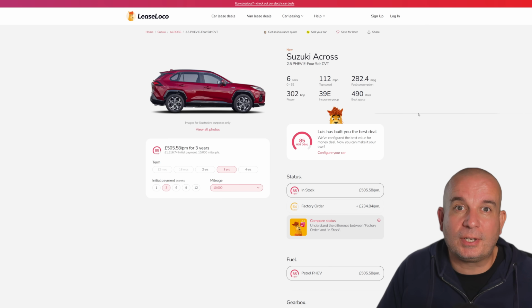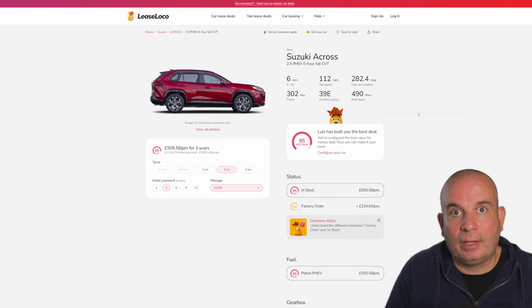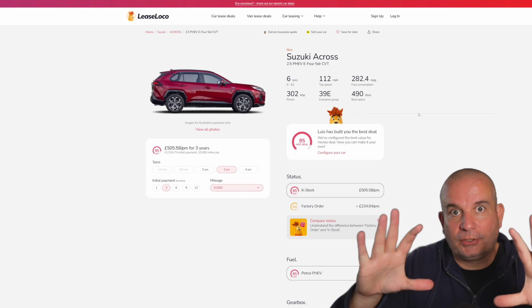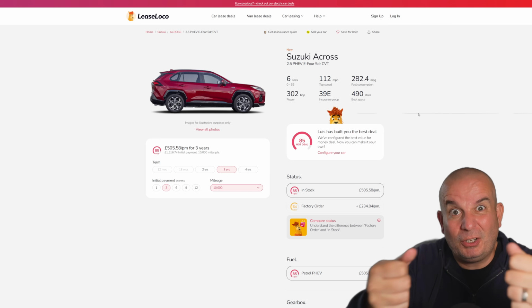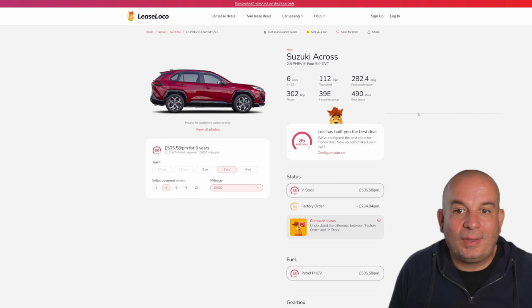Toyota basically licensed some of their vehicles out to Suzuki. So you've got things like the Suzuki Swace is actually a Toyota Corolla, and they've just stuck a Suzuki badge over the Toyota one. In fact, if you peel back the Suzuki one, you'll find the Toyota one underneath. So there are no differences.